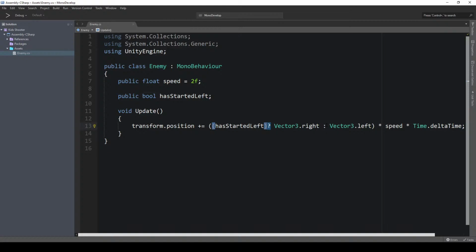The question mark is the true element over here, and the colon is the negative. You can also do the opposite by using an exclamation mark in front of it. So if it is not started left in the first place, then you can go to the right and then use the left. So basically both ways work over here, or you just change from right to left, switching the parameters.